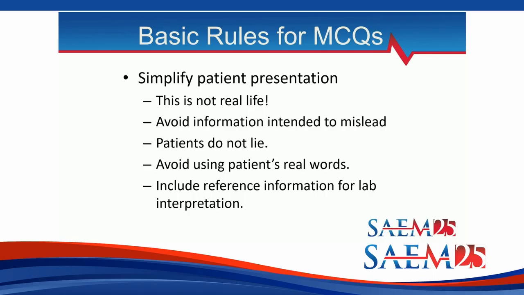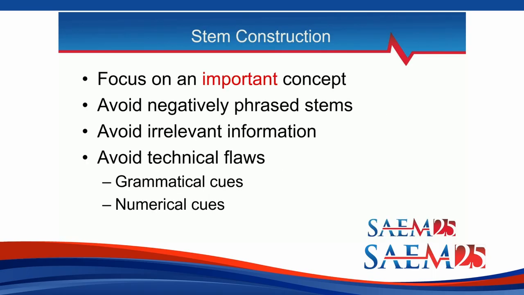And then if you're going to use labs, there should be some reference information. The NBME has a list of really common tests, your CBC, your CMP, that kind of stuff that you get when you take an exam. If you're going to get outside that realm, if you're asking about TSHs or some test that's not super commonly ordered, just give them what is normal for that test, right? Because we're not testing the student's recall of do you recognize red or blue when the labs pull up in Epic. We're testing, how do you put that information into context?